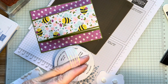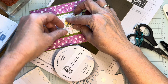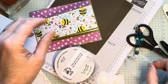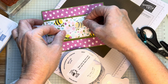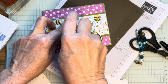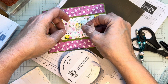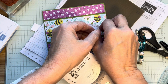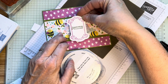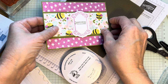Come on now. And I just want it to go like that. That's how I want it to go. So I'm just going to put a piece of adhesive. Okay, let's see if this will work. Normally, I don't have enough sticky on it. Okay, now we'll try it. This and this and that. Okay, so like that. And then this will go right on top. Hey, that worked. I like that. So like that, very good.